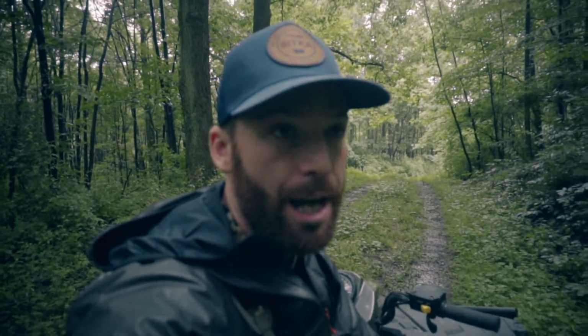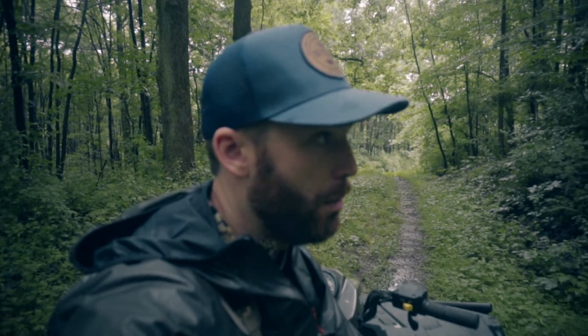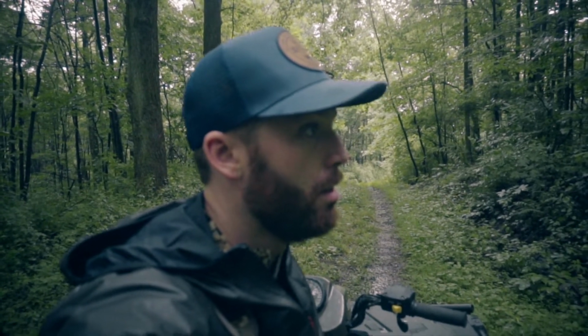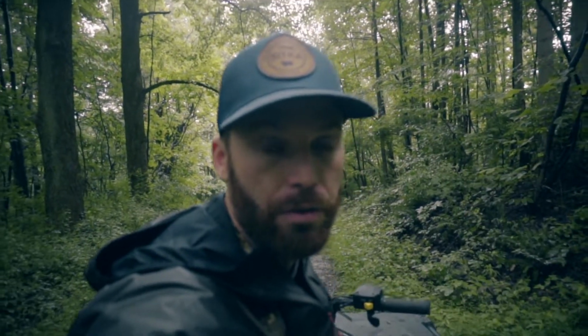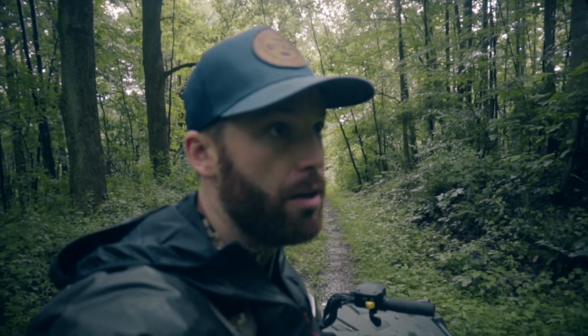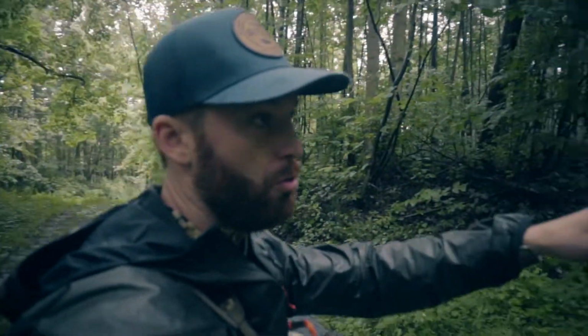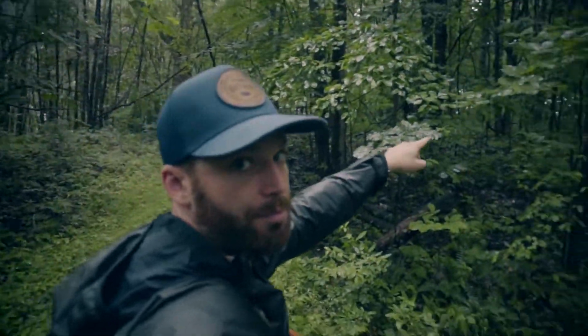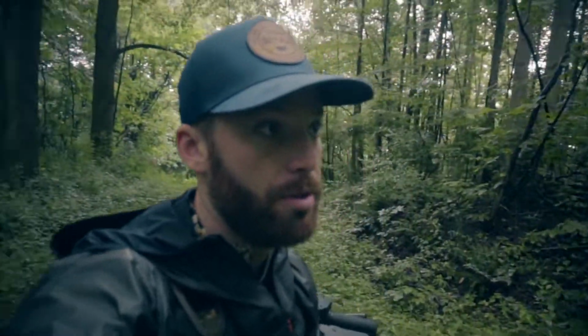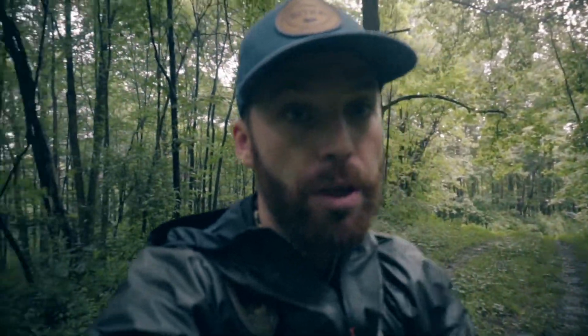He's definitely a 3.5-year-old. But I'm pretty sure I had both those bucks on camera through the winter months here on the property. So I got them all on the lower side, down on the food plots and the mineral site that I have down there. So here to my west, down over this ridge, is where I had cameras set up on bedding areas this winter and was getting them in there.